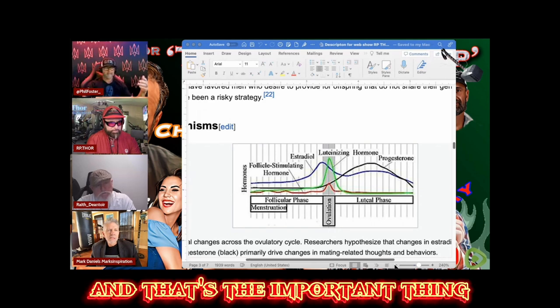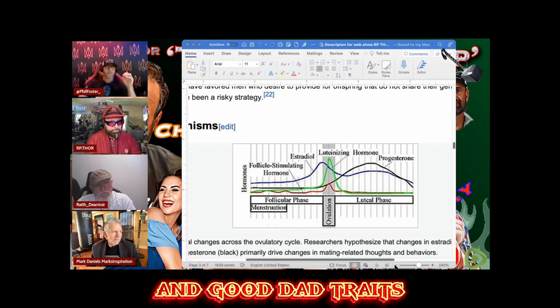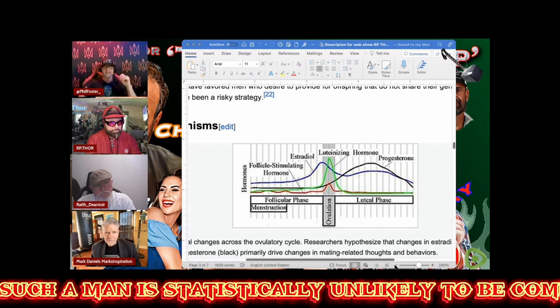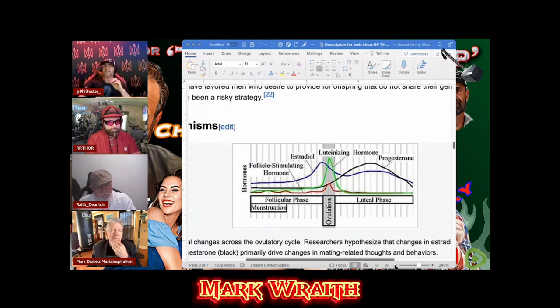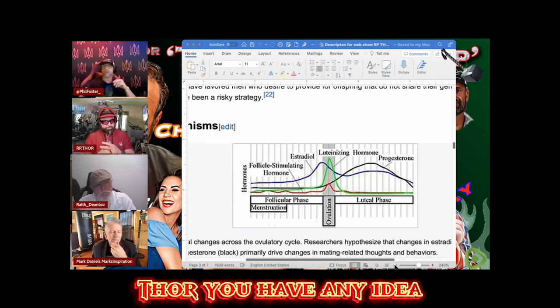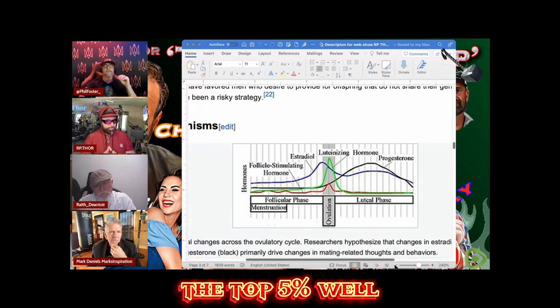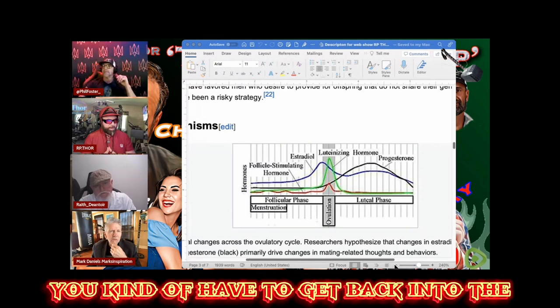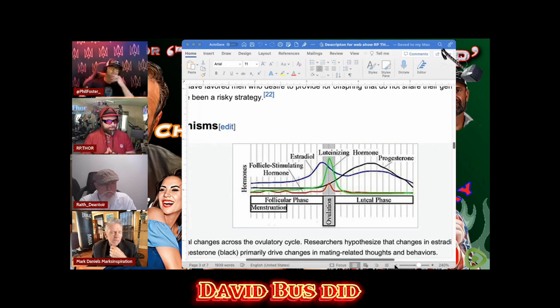The sexy son's hypothesis. Of course, an optimal partner is one with both sexy cad and good dad traits, but such a man is statistically unlikely to be common. I couldn't find the statistic on that. Would that be the top five percent?